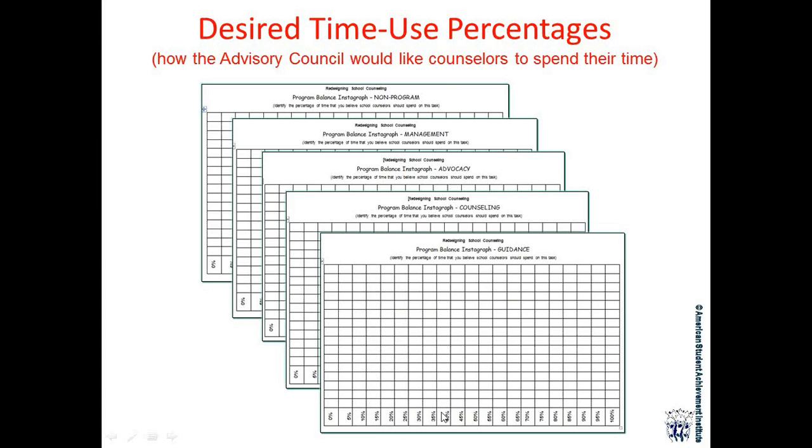So what I would suggest you do is to ask people to get out a piece of scrap paper and just write down the words counseling, guidance, advocacy, management, and non-program, and then ask them to identify in their ideal school counseling program what percentage of your time they would suggest that you spend on each type of activity. And I'd give them a real quick redefinition of what those are. I usually make a joke at this point that the percentage of time cannot go over 100%, so it has to be within the reality of time. So, okay, they've done that.